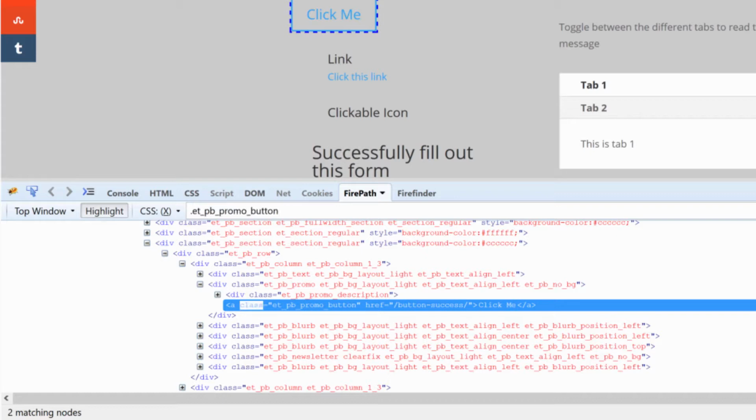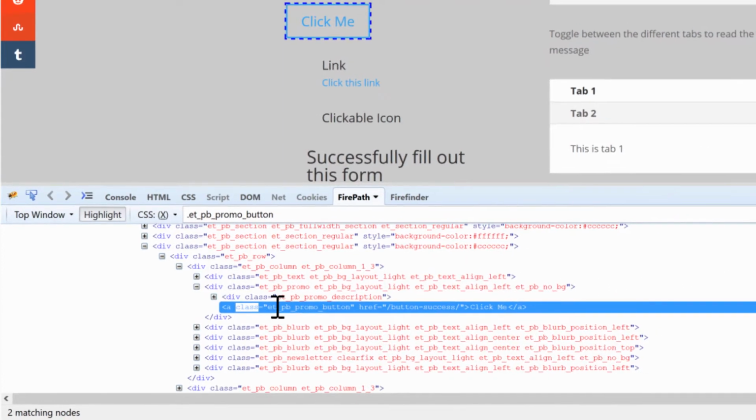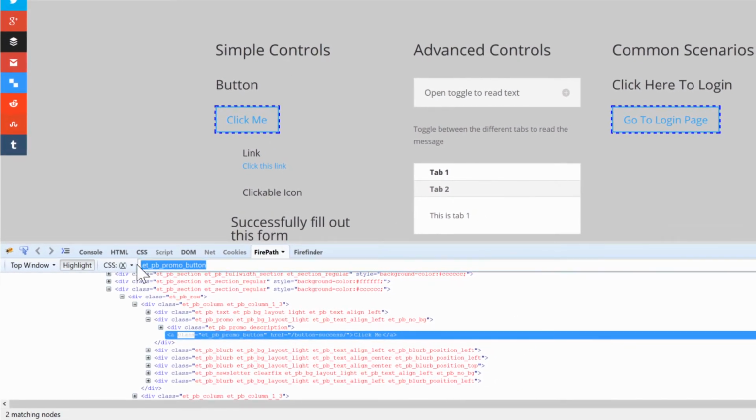Or we can use the class, which may be unique, but it's actually not, because you guys can see that because of this identifier, there are two buttons being highlighted. You guys see that? 1, 2. So this identifier is actually not unique.